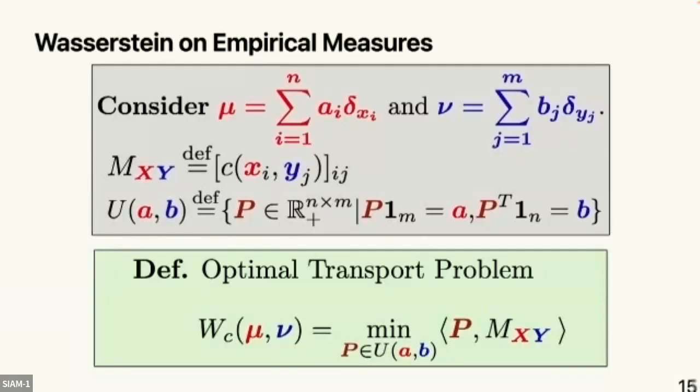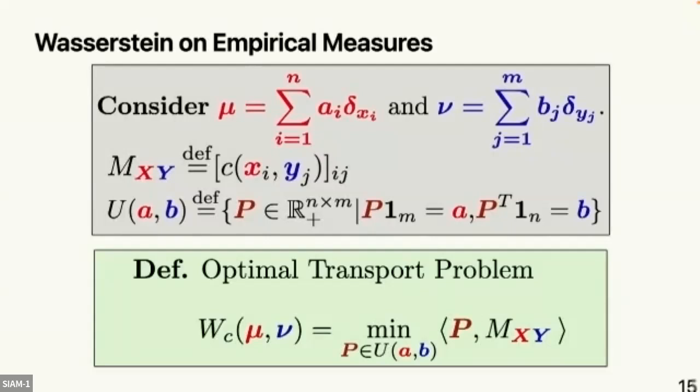And here, this U(a, b) is going to be a set of matrices that makes sense, given the weights that I gave you in the samples. And again, remember that what those weights are for: first, they define the size, of course, of the matrix, but they also tell you that the matrix should have row sums that sum to a and column sums that sum to b.